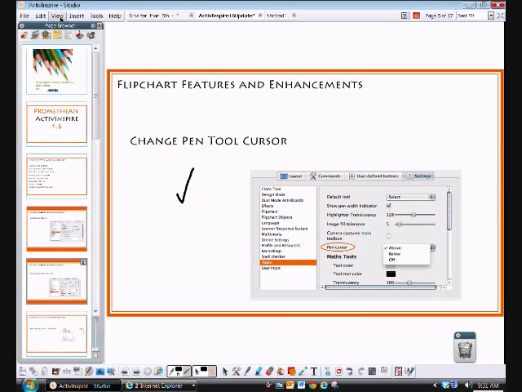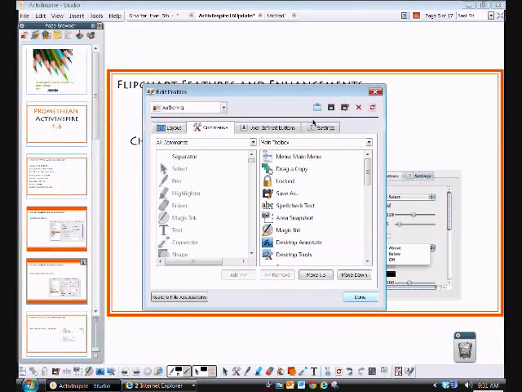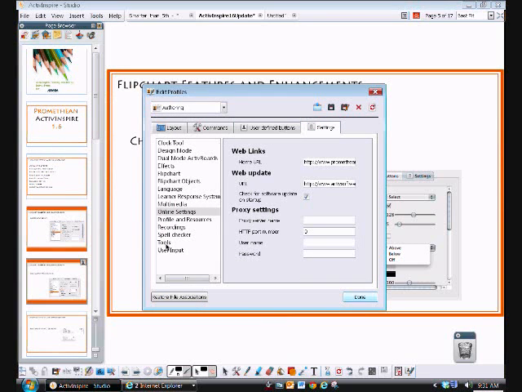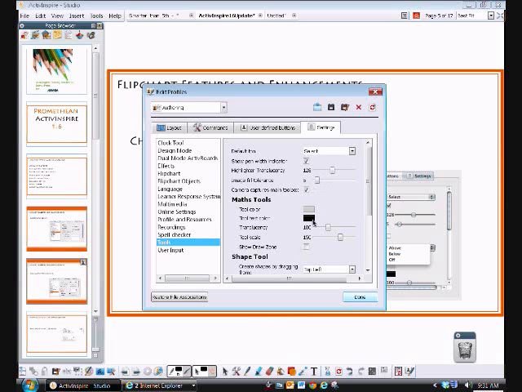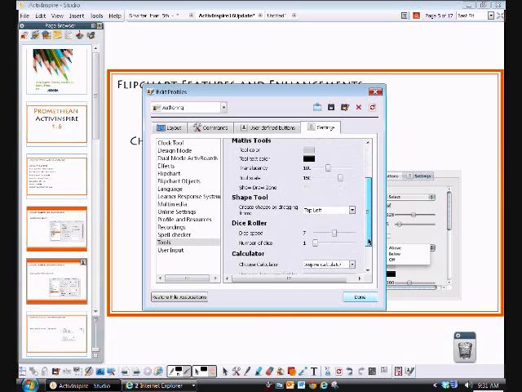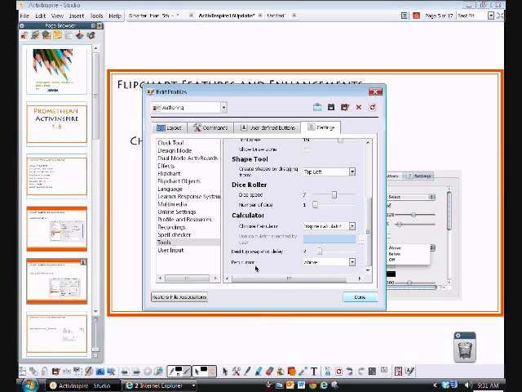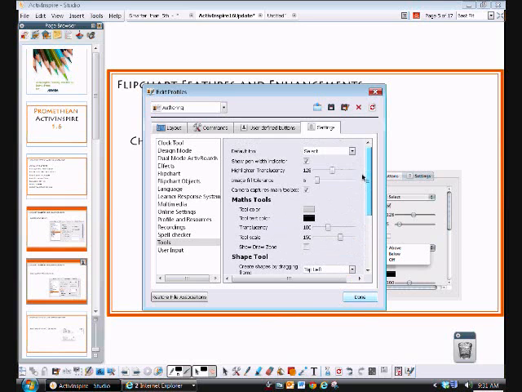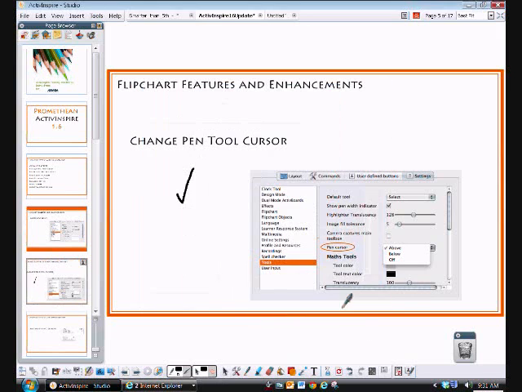But you could go to, again, View, Customize, back to your Settings tab, and when you go to Tools, right here under Pen Cursor, you can choose whether you want to have it above, below, or not have it at all. So that's up to you. This is also a great place for those who've forgotten that your default tool is right here. I like Select so that I don't automatically end up writing on my flip chart when I'm not expecting to. I like to be able to choose the pen and start writing when I want to write. Just to add a little bonus there.